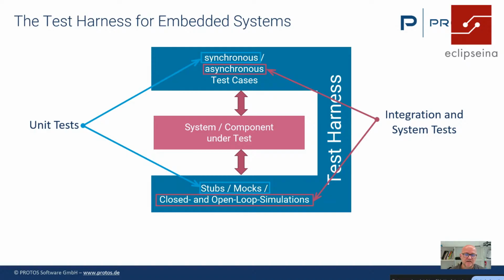But for things like a motor control, you have a closed loop controller. For example, you speed up the system and your motor follows. So you need a simulation instead of the real motor. You need a closed loop simulation, a plant simulation, to simulate the motor, or also a temperature if it's a temperature controller or any other system. And you need to simulate the behavior of the environment, in this case with a closed loop simulation.